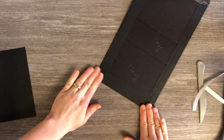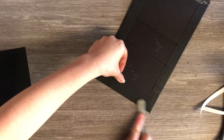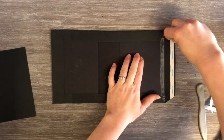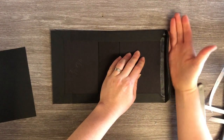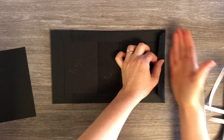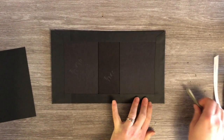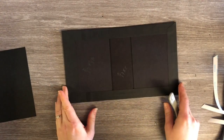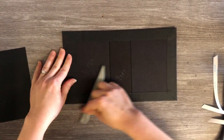Easy peasy. You just have to take all the right steps. Take your time. Don't rush it. And then it's going to come together really, really nicely. And then we'll just put down that final side there. And then go around with your bone folder and just burnish it all down.